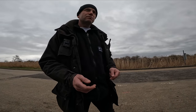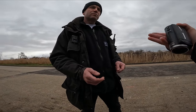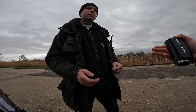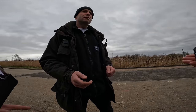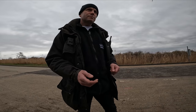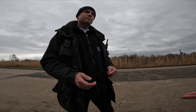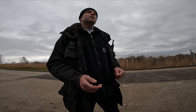And the constable there is the data handler. But we are not aware that we're being filmed. So you have policies that you have to adhere to when recording, but members of the public don't. We can film anything we want from a public place. So my colleague here, he's been doing it longer than me. So he's really sick and tired of you guys recording us, but we can't record whatever we want. Not that we can't.